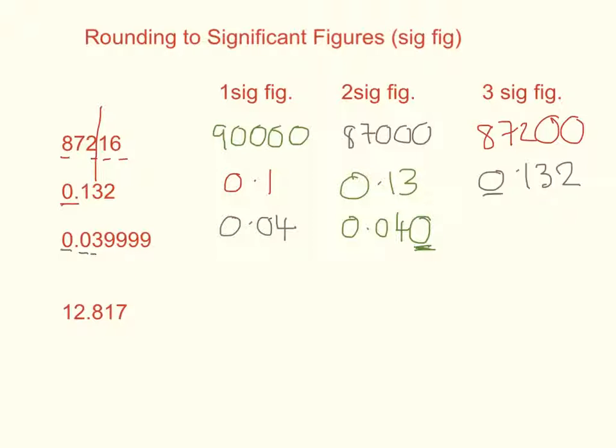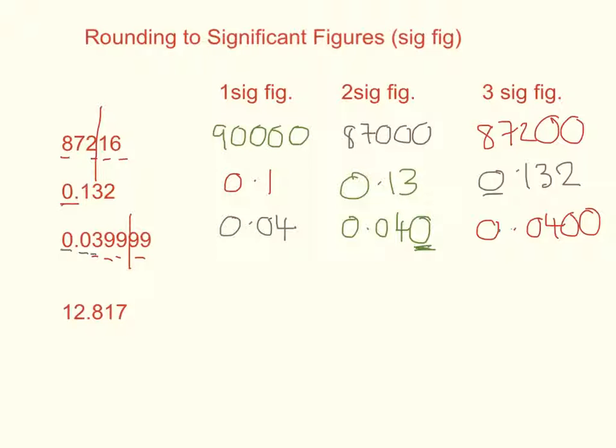And then lastly, to three significant figures, 1, 2, 3, we're going to cut it off in there. So it's going to be 0.03. Oh no, it's not. It's going to be, this 9 is going to make this 9 round up, which will make this 9 round up, which will mean that'll still be a 4. So it's going to be 0.0400. That's a bit of an odd case, that one.